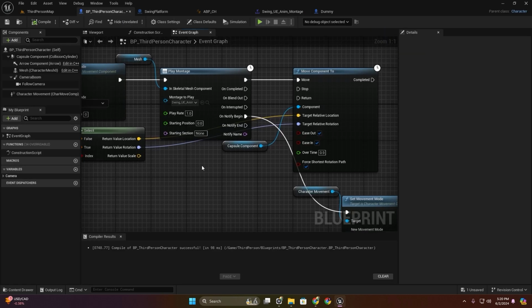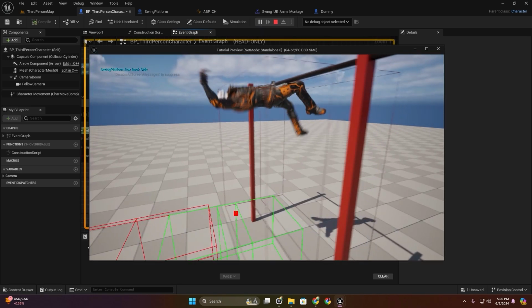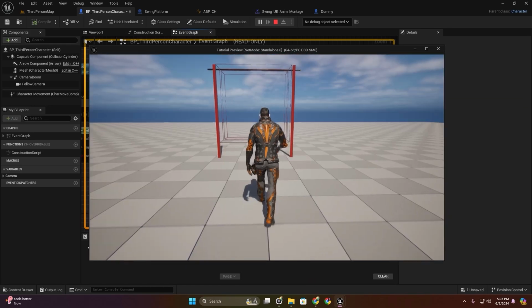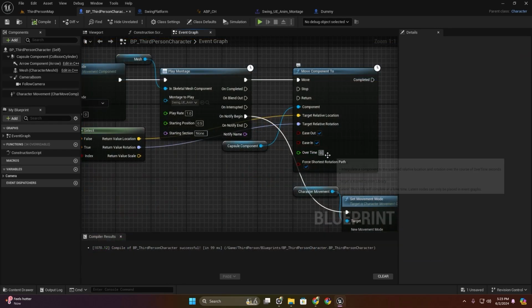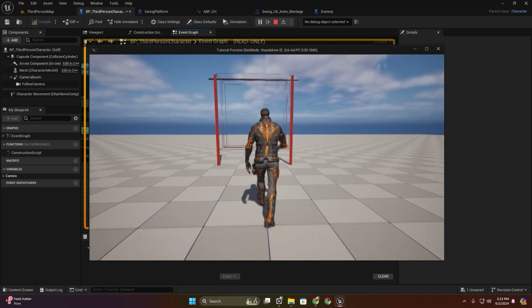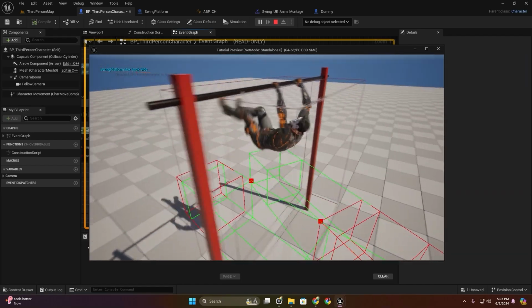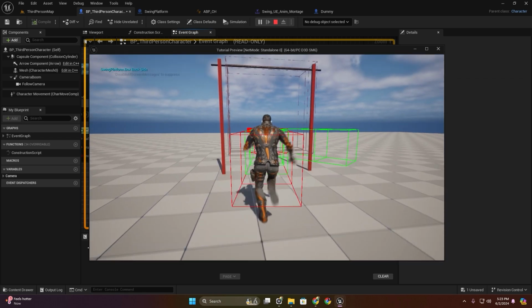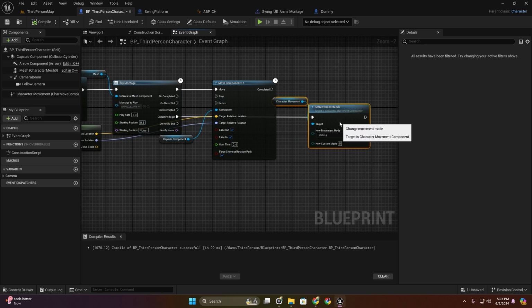Now I'm going to set this start position to 0.55. Okay, this is okay for now, I think.